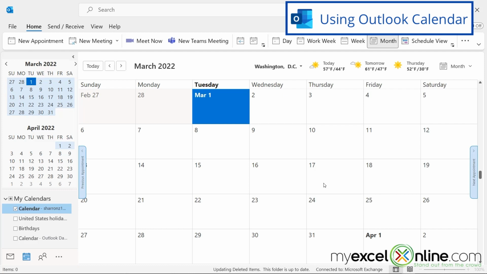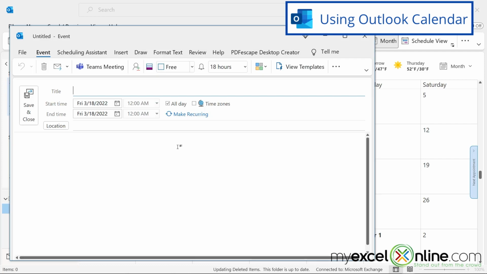One thing I like to do on my calendar is add reminders of things to do. So maybe it's not an event that I'm doing with someone else, but it's just something I need to remember, like getting my car inspected before the end of the month. So right here, I might double click on the day and type car inspection. And here are the different times that I can schedule this event.